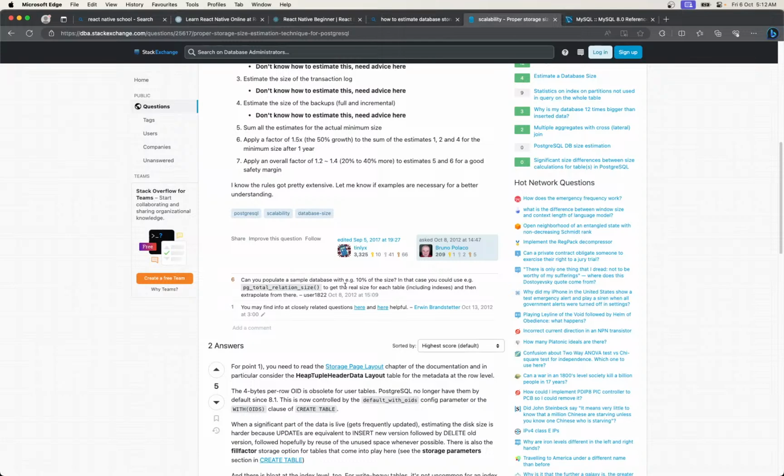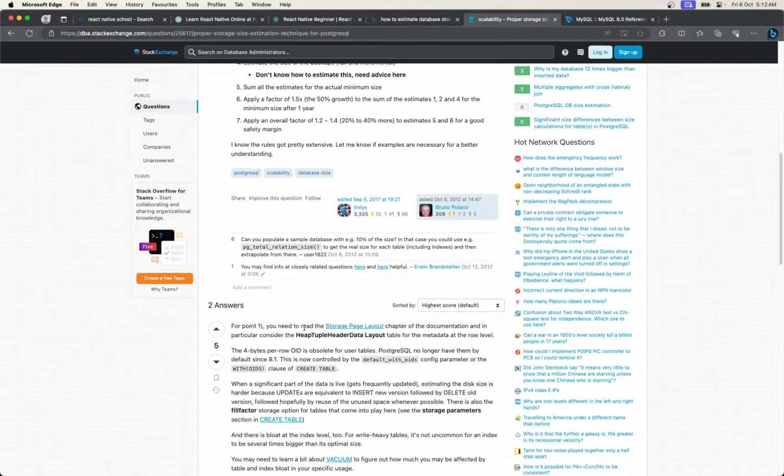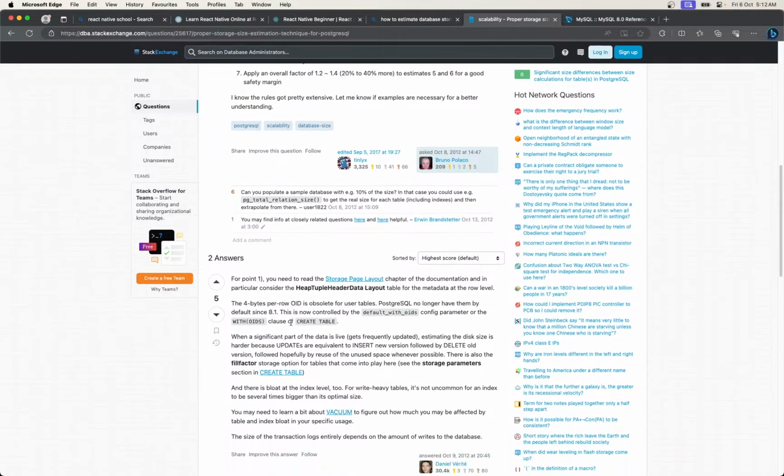When you populate a sample database, for example 10% of the size, in that case you could use pg_total_relation_size to get the real size of each table, including indexes. There are a lot of questions.